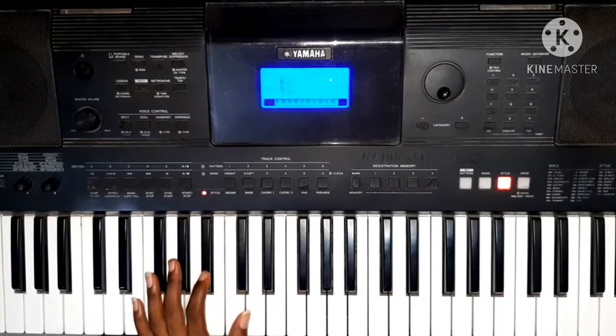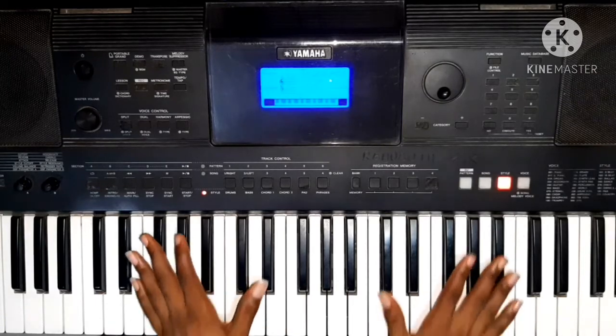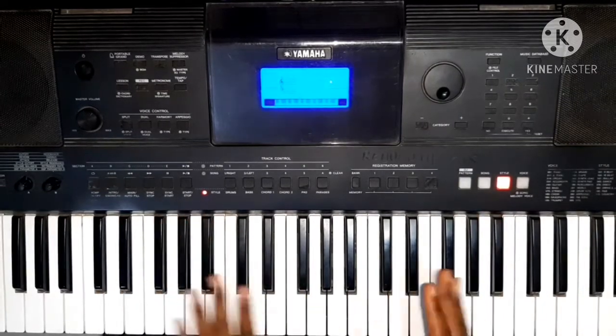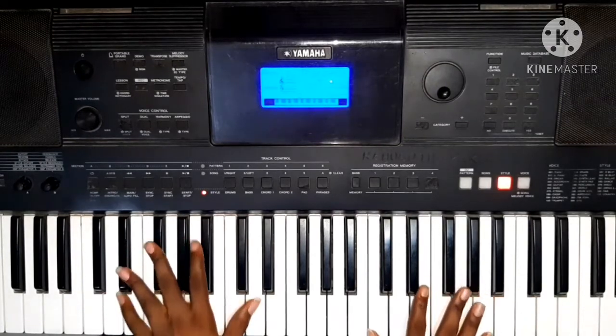So you see the same thing, whatever key you are using, like I was using my F to play, you go to your F sharp. Then if you are using your C, you go to your C sharp. If you are using your D, you go to D sharp.